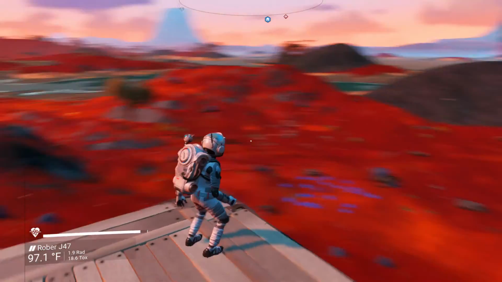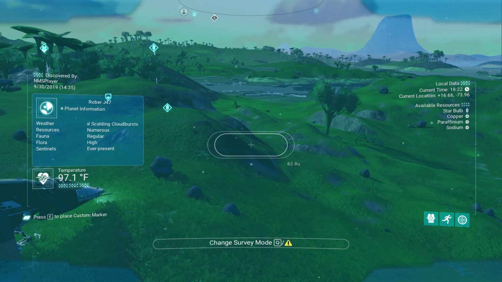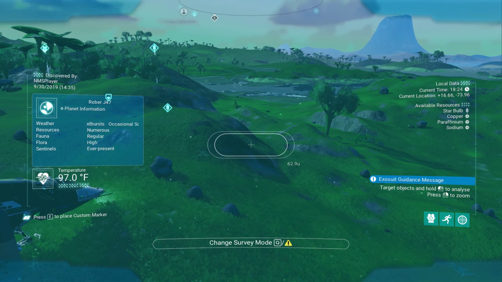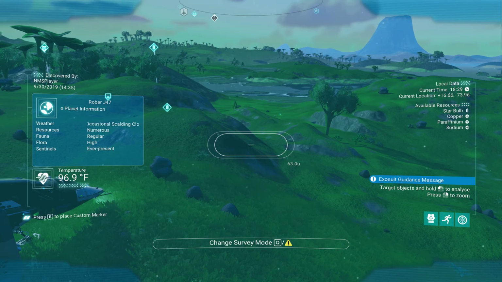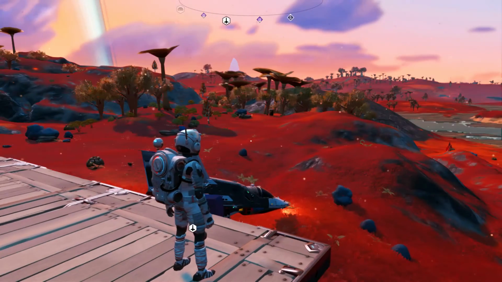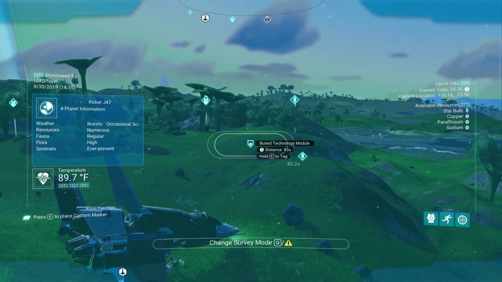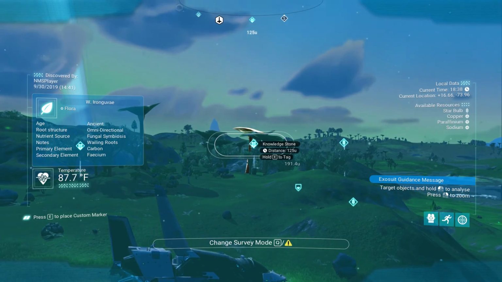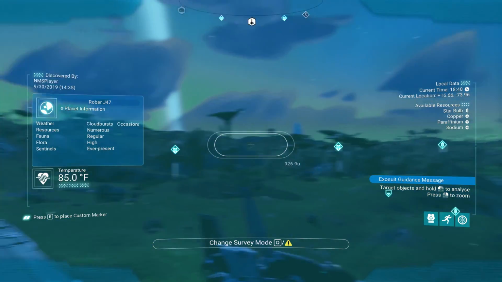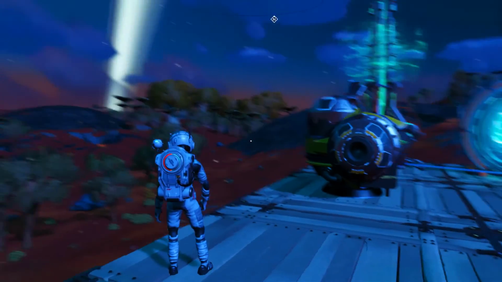I found this planet. I was looking for a planet that didn't have dangerous sentinels. We have occasional scalding outbursts, but it's in white, and it's basically a storm a day. It says we have numerous resources, regular fauna, high flora, and ever-present sentinels. They're around, but they're not so bad. We also have buried tech modules, knowledge stones, fruits and vegetables, and basically a nice place.